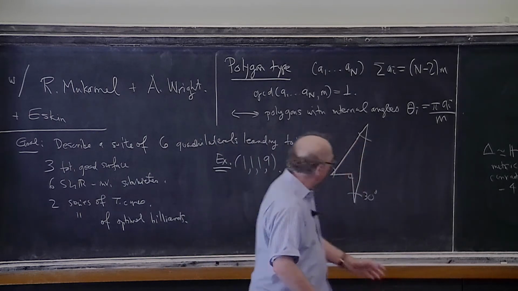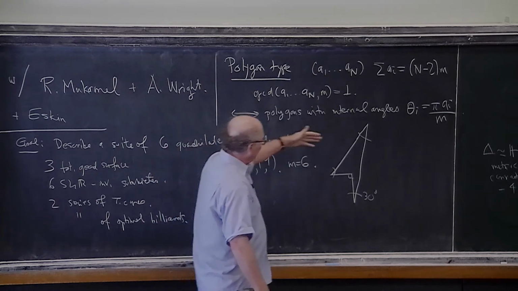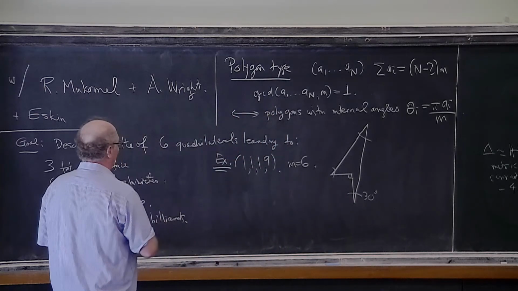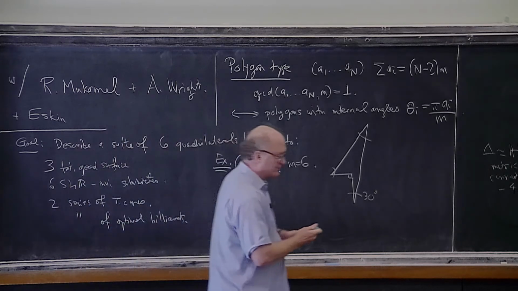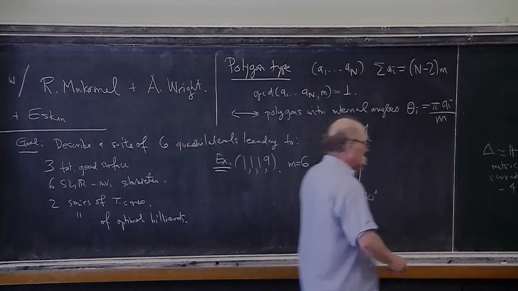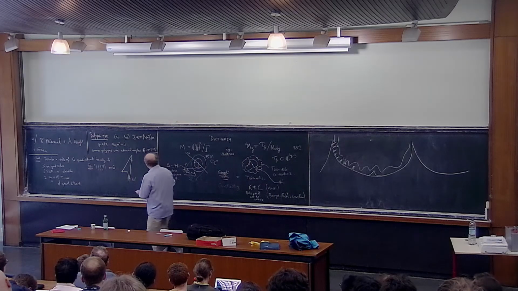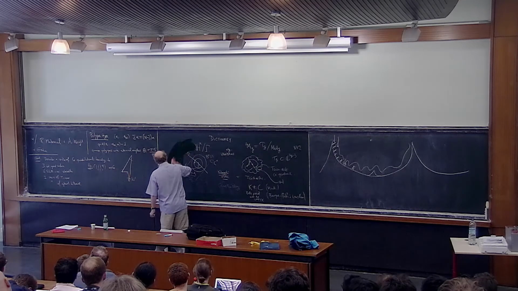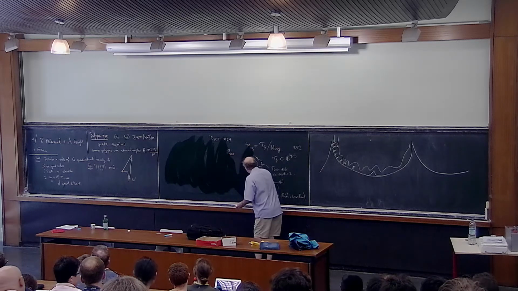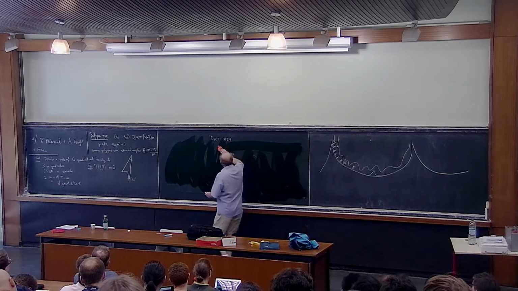Now notice that quadrilaterals, unlike triangles, they come in different shapes, even up to similarity. There's a 1-parameter family of polygons of this type, whereas there's a unique triangle of a given type. And these polygons are closely related to certain metrics on the sphere. Namely, you could take this polygon with its flat metric and just double it. And it would give an example of a cone metric of the type discussed in Irena's talk, although the angles would not all be of the right type to fit into that discussion.